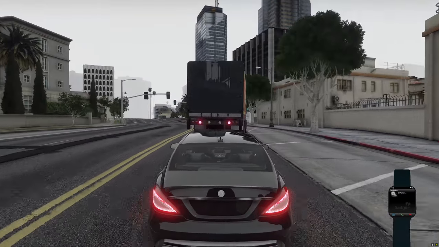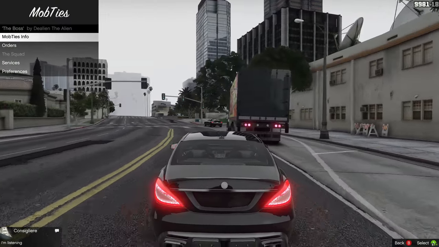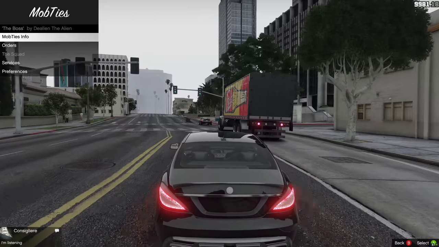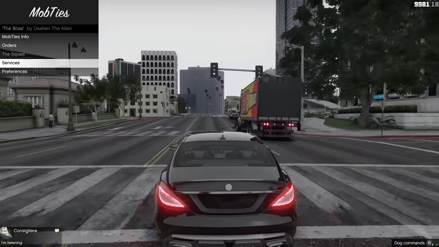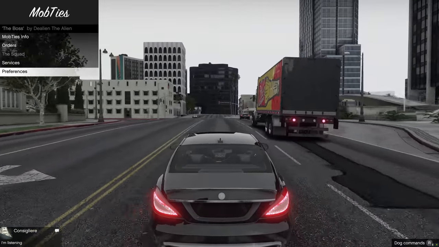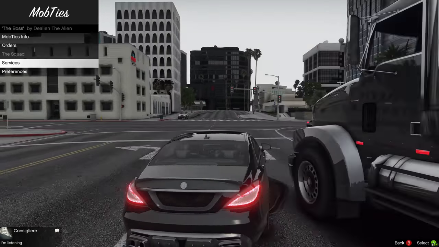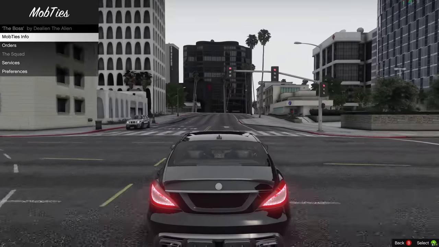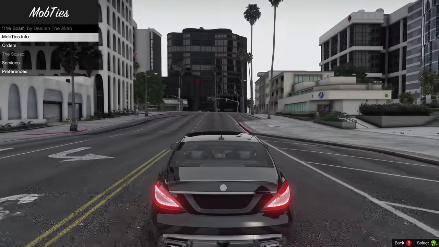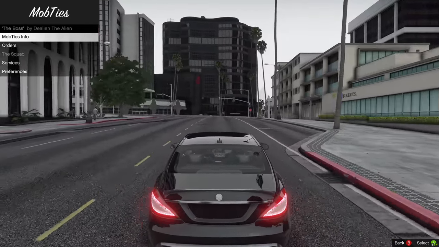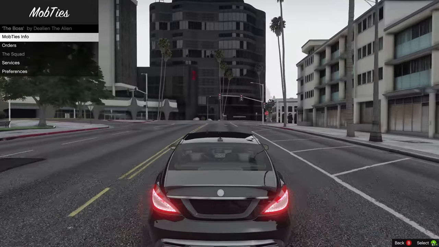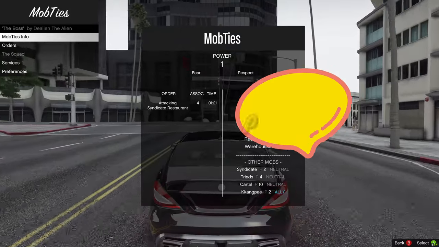I know this is a lot, yo. That's why I tried to make the installation the quick part, because I know this is going to take a little while to fully explain the best that I can. All right. Now back in preferences. If we go to our mob info, as you look, when we open up the menu now the name is different. It doesn't say your mob. It says whatever you named your mob. Okay, so mine says Mob Ties.